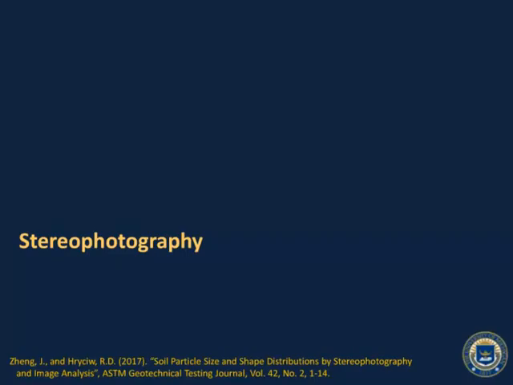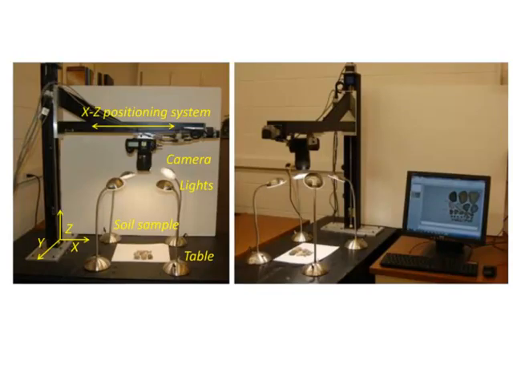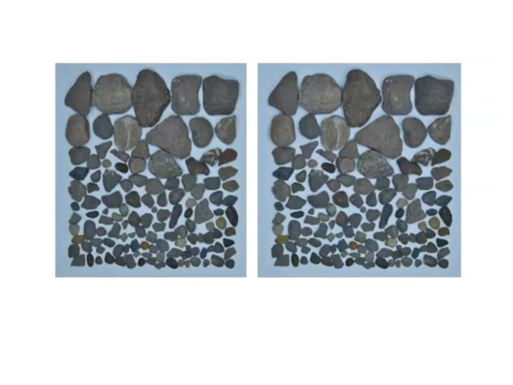So, to solve that problem, we go to stereophotography, and here is a rendition of our tabletop version of it, but it's also usable with our large translucent segregation table test. And for those of you who are not familiar with stereophotography, two images are taken of a scene with the camera at two positions, somewhat apart horizontally, and then the two images are analyzed using simple, very simple geometry.